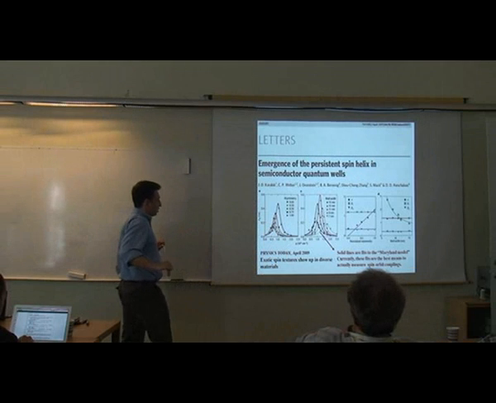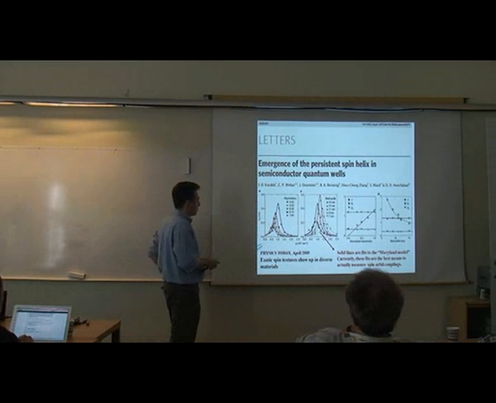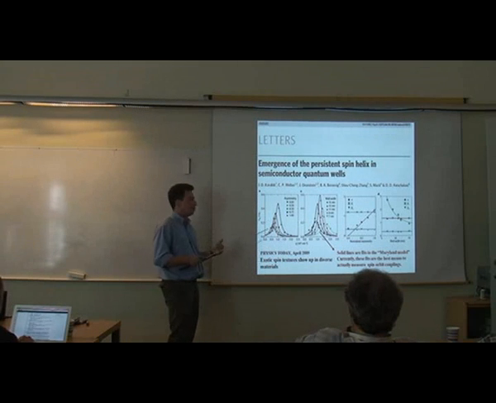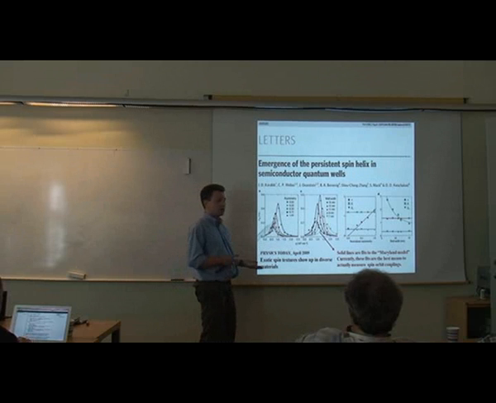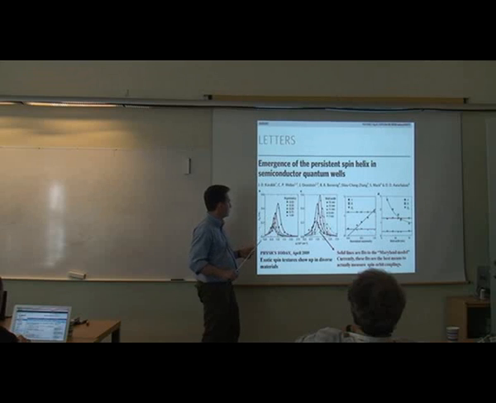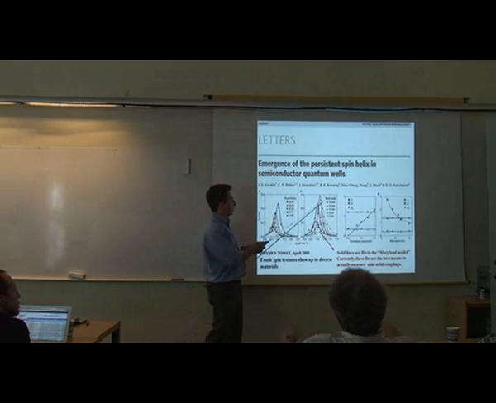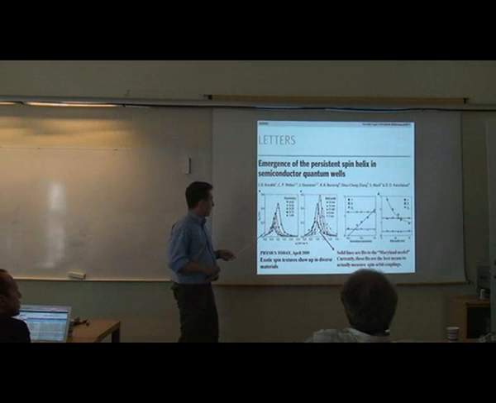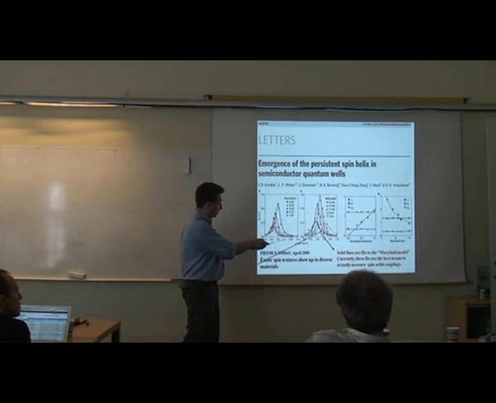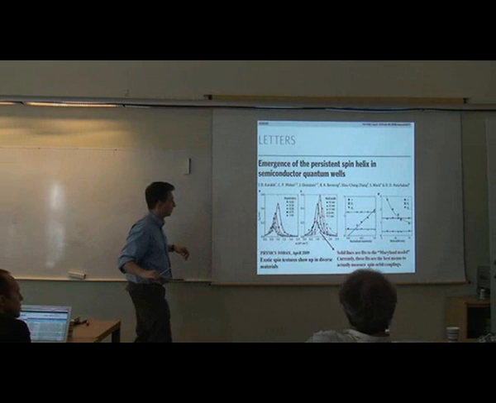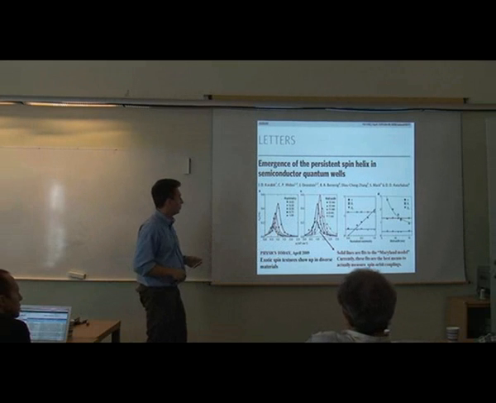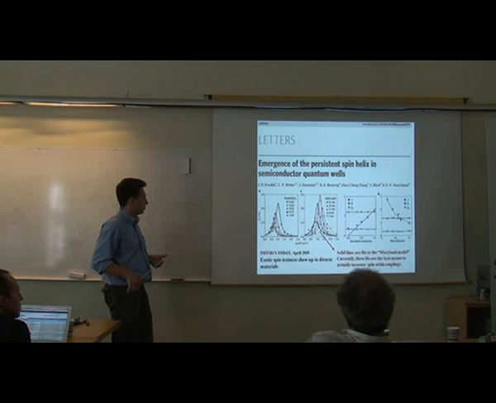What this data shows is spin relaxation time as a function of the spin orbit couplings. What they were able to do is actually to change them, let's say by biasing the system, by changing the symmetry of the well, or by changing the width of the well. The asymmetry changes the Rashba coupling. It gives you a different degree of broken mirror symmetry. The well width gives you different Dresselhaus couplings. And all these data are fitted to our theory, which was rather complicated, and we didn't even help them. We didn't even know what they were looking into, and we were pleasantly surprised to see that. So clearly it works.